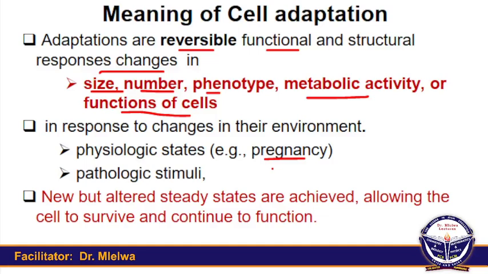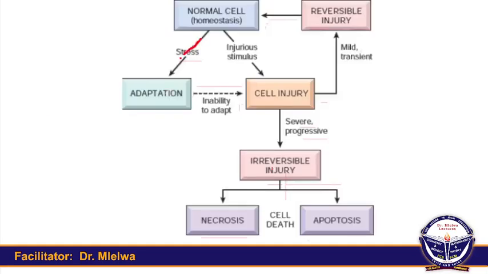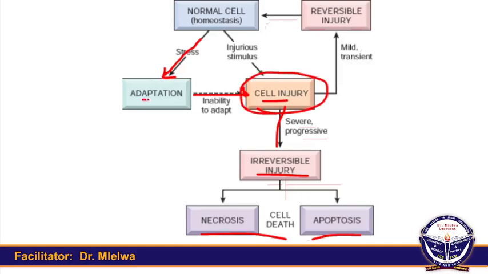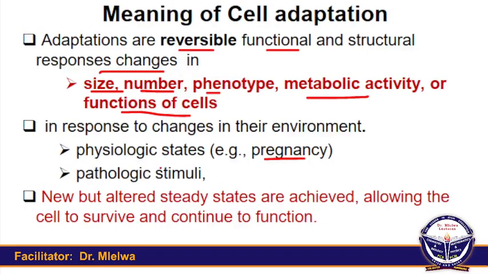Kama nilivyosema pale mwanzoni kwamba unaweza kuona hii diagram vizuri kwamba zile stress inaweza kupelekea cell adaptation, ndizo stress ambazo zikizidi zinapelekea cell injury, na ndizo ambazo zikizidi zinapelekea irreversible cell injury and finally cell death by either necrosis or apoptosis. Kwa hiyo vitu tulivyo discuss kwamba vinapelekea cell injury, the physiological and pathological stresses which can lead to cell injury, they are the same which can cause cell adaptation. Unaona vinaweza vikatofautiana kidogo, lakini most of them they are just similar. Any excessive physiological stress can lead to cell adaptation, or any pathological stimuli inaweza kapelekea cell adaptation.